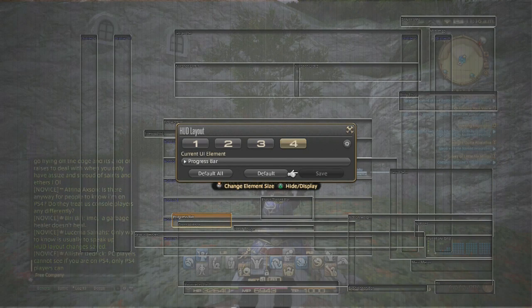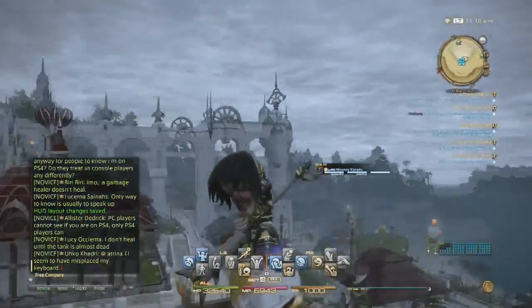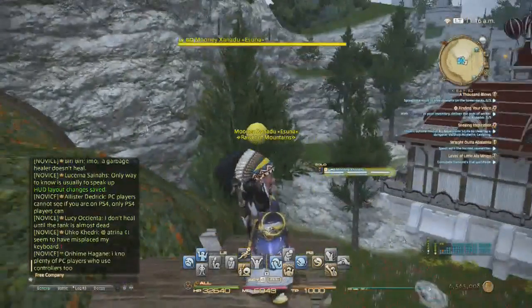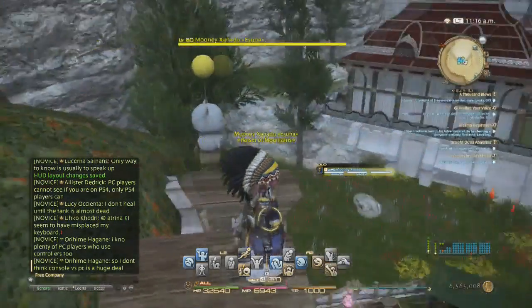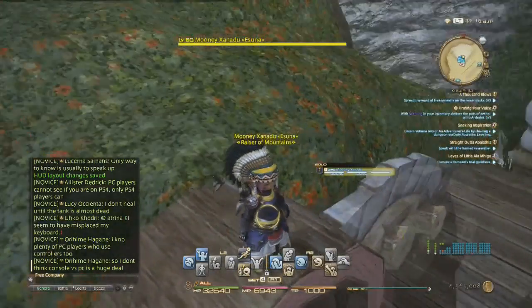Alright, is that it? Alright, we're going to save that, and we're going to see how it looks after. Now, you see my party list, it's nice and small on this side right here. It doesn't need to be that big. You just need to know everybody's HP. If you're a healer, you just need to know their HP, and stuff like that. You need to know their MP, and if they have a status effect. It doesn't need to be that big.